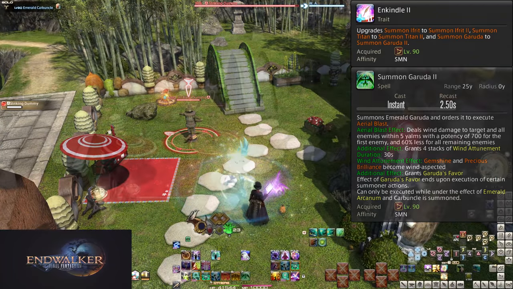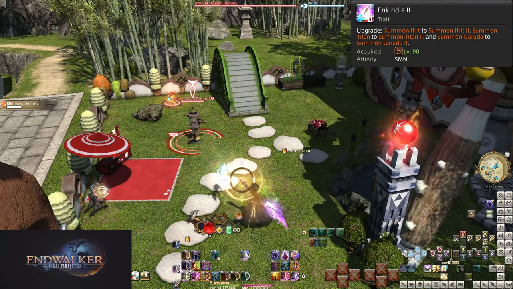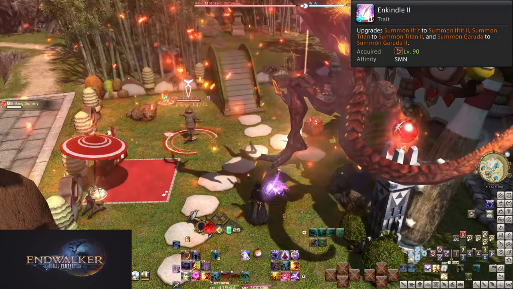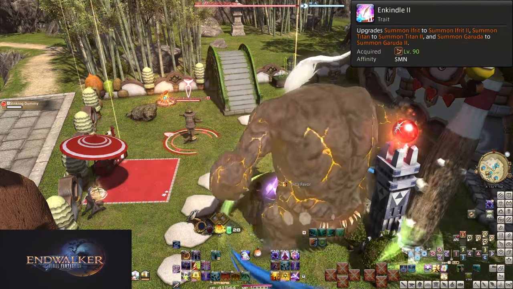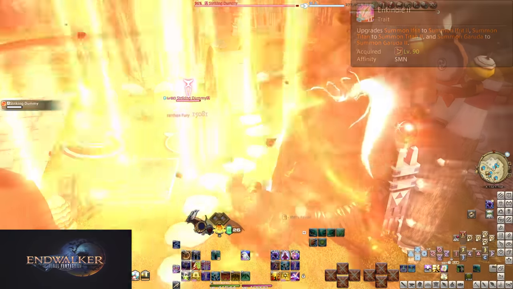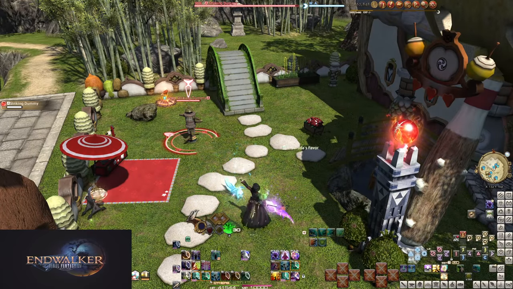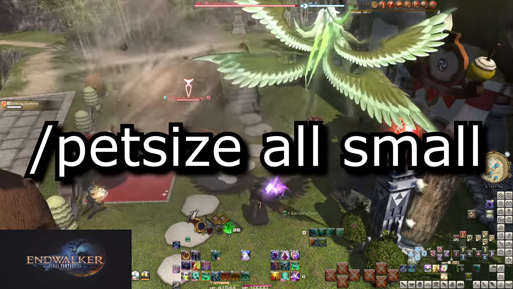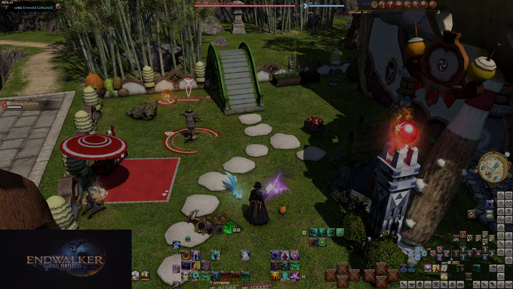They all do a 700 potency AoE on the target, and all enemies within 5 yalms take 280 potency of damage. So instead of the weird cone or being around Titan himself, it's always on the target. So yeah, our final skill is just one final power boost and slightly less janky AoE. Enjoy that. Also, slash pet size all small. You'll thank me later.